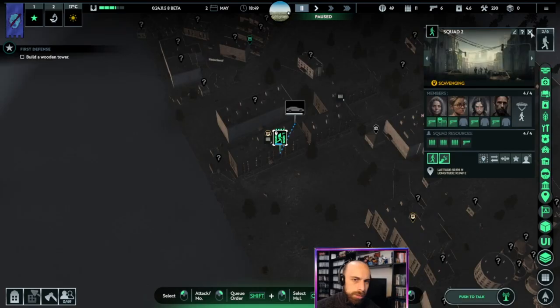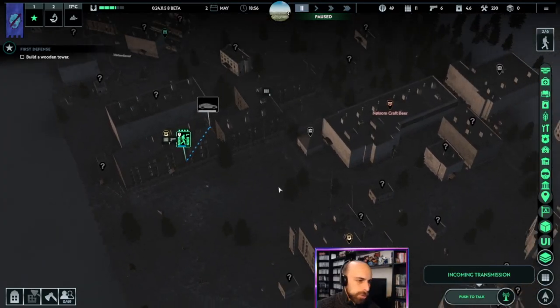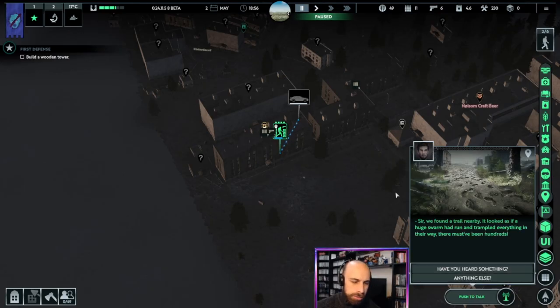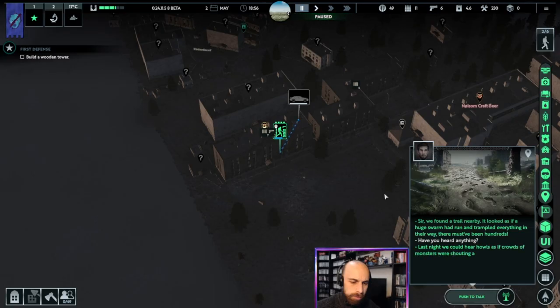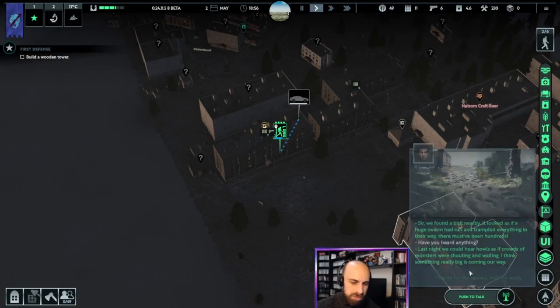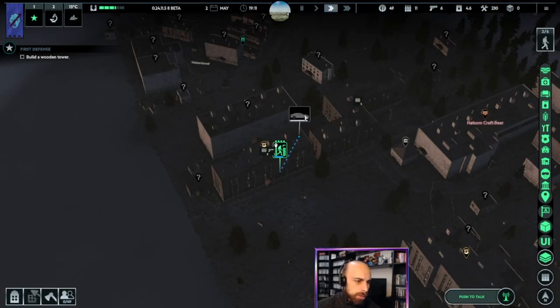How are you doing? Waiting orders. What did you find? Oh no, one pistol. I want a rifle. Well. You found that inside the building? Have you heard something? Anything? Oh dear. I think something really big is coming our way. Really? We're on the second day. Don't track them, just fine. Thanks for the update. We'll be ready. So we find the pistol.